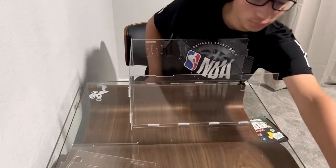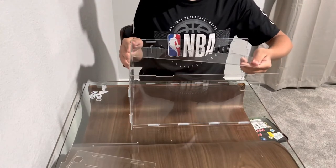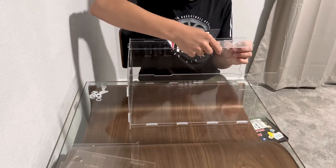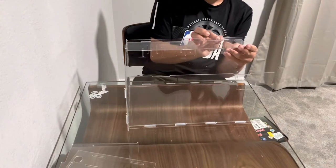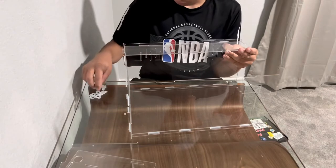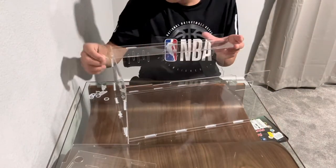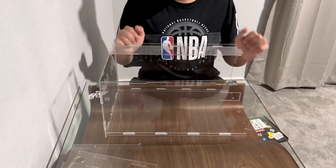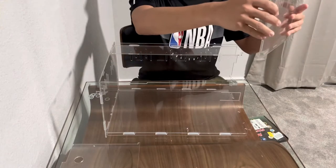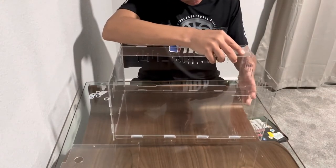Once you have the clips, you want to go ahead and get this piece right here. You're going to want to clip this right here. Clipping with this — right there, like that. You secure that. You want to get your other piece right here. This piece is going to go right here, it's going to clip on there, and everything is going to clip on nicely.